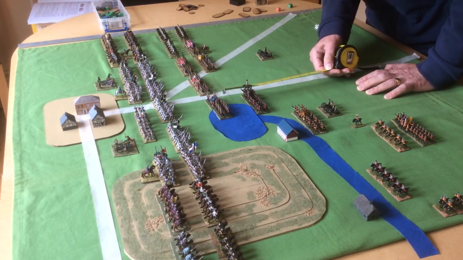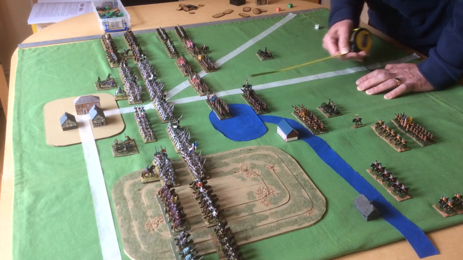There is now a gap between those two units, and that is significant. One of the key things about this is reserves, and you have to be within half a base width to be giving support to the troops in front. This is no longer supporting the lead troop.